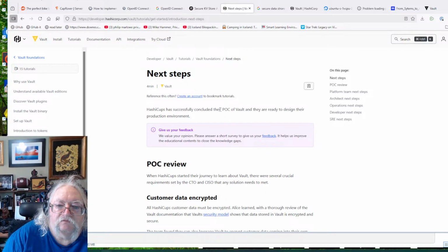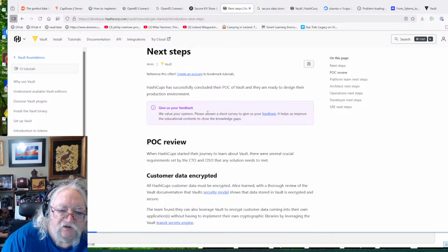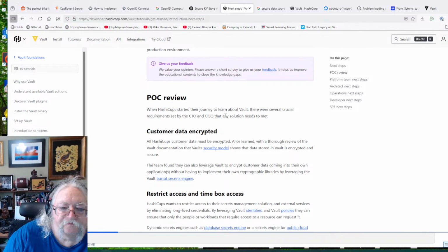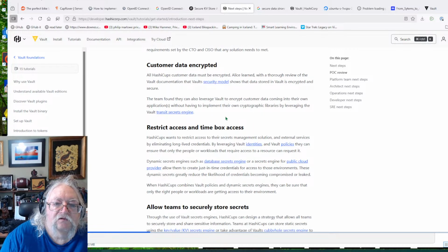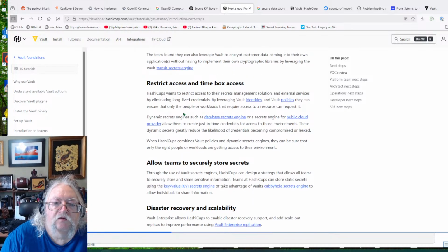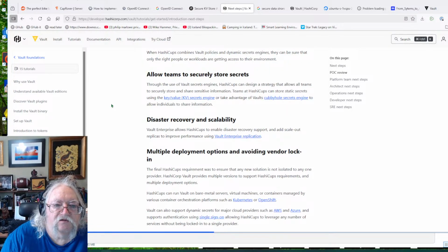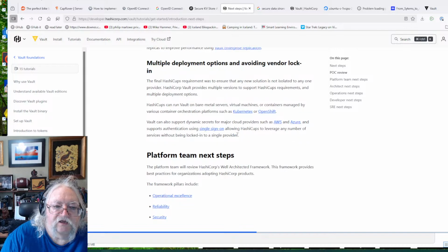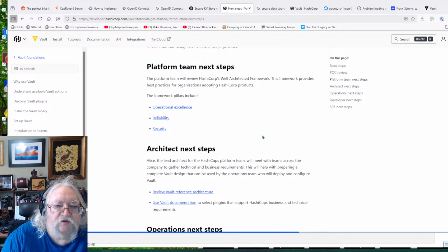Ah, okay. Ready to design the production environment. Strict access, disaster recovery, multiple deployment options.